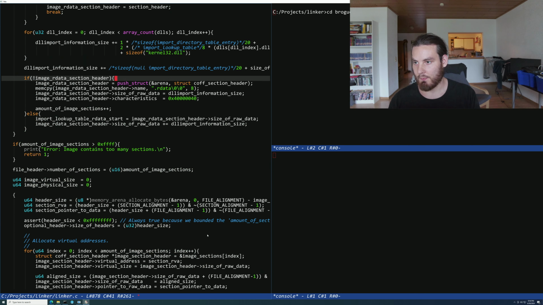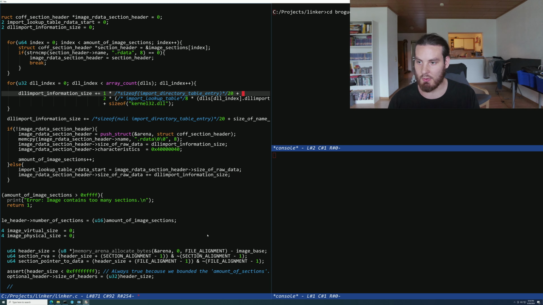So essentially we have the size of one import directory table entry, the size of the import address table, the size of the import lookup table, and then the size of the name, which is strlen of DLLs, DLL index, name plus 1.